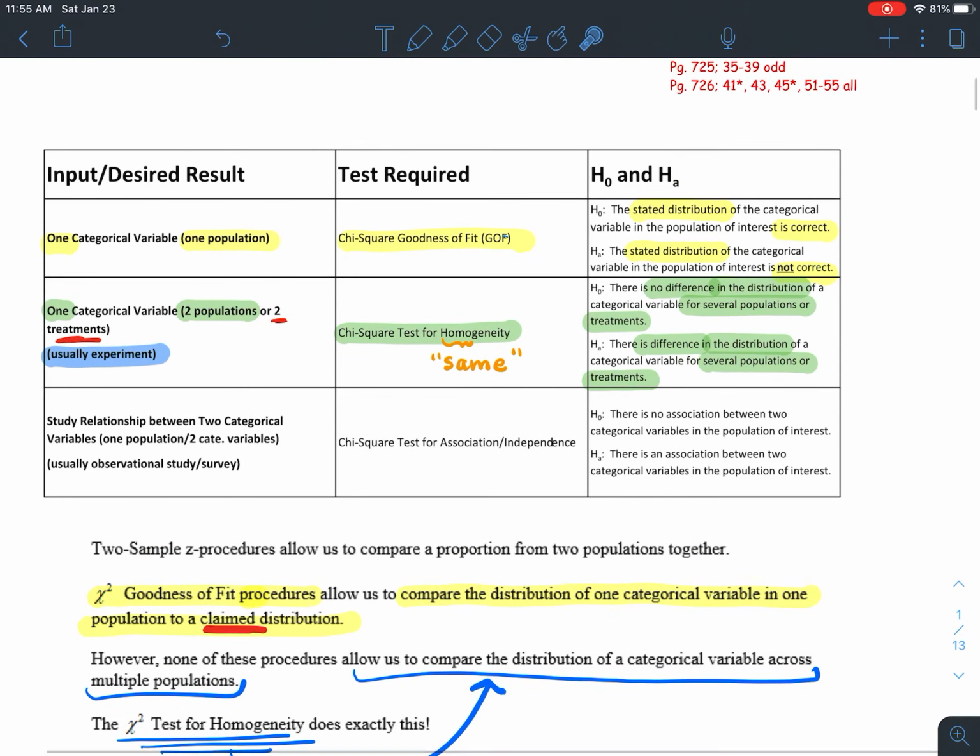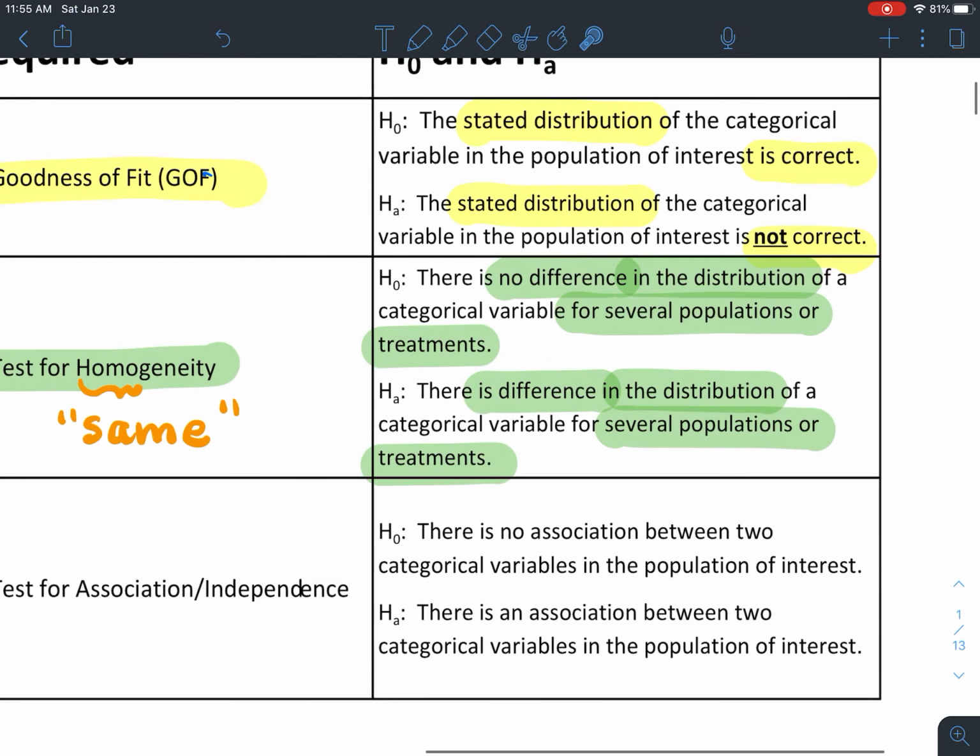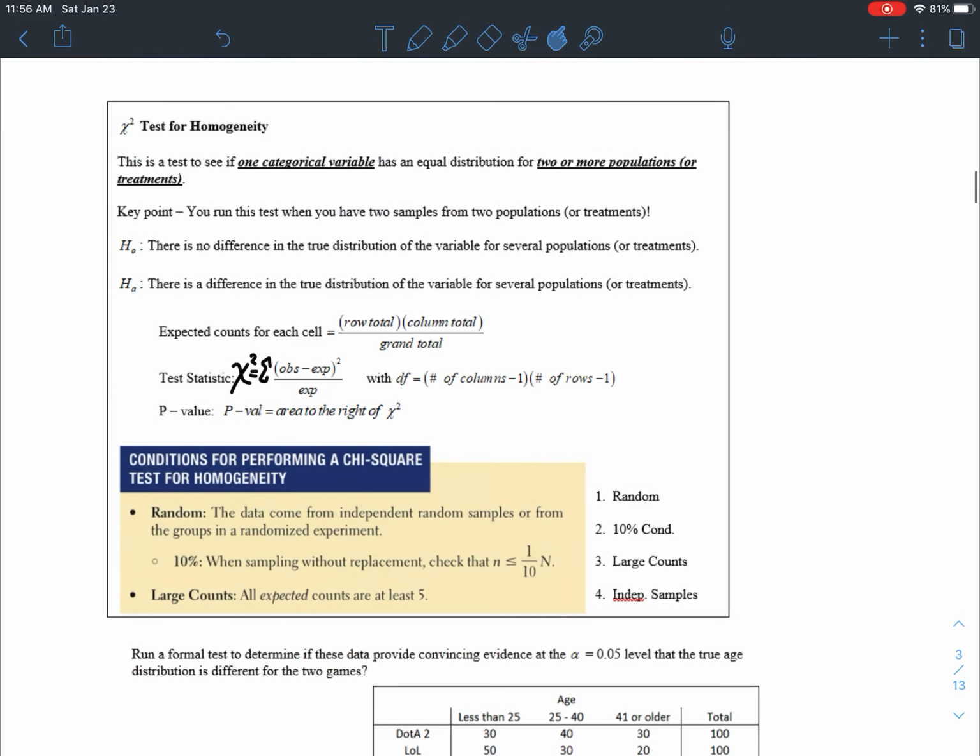Now, I'm just going to scroll back here because I want you to look at what the hypotheses look like when we're talking about this chi-square test for homogeneity. What we're trying to compare here is we want to say, is there no difference at all in how these ages are distributed across these 2 gaming populations versus the alternative suggesting that there actually is a difference in how the age is distributed across these 2 gaming populations. So that's kind of what we're comparing here. Okay, so let's go ahead and move on here to the next page where we can kind of dissect a little bit more here how to execute this chi-square test for homogeneity.